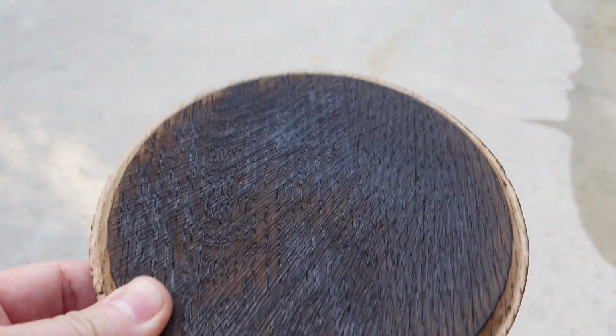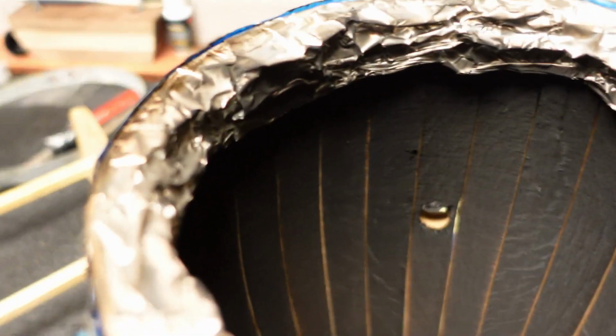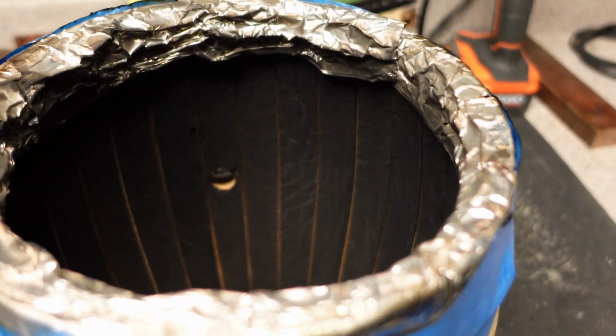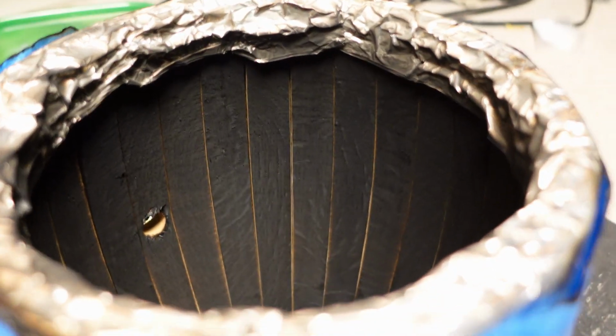I charred the back by itself using the propane torch. It's about, I would say, a number 2. It's not quite the alligator pattern that you would expect, but it's pretty close. So I think we got a good barrel here.